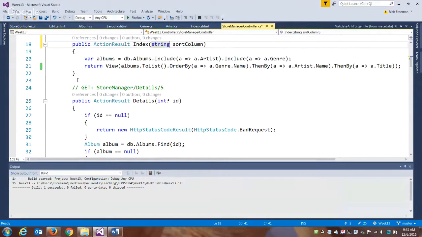We could have a second index method. So one that takes no parameters and one that takes a string parameter. So we can pass that in from the view, yes. And then we could allow them to sort that way.